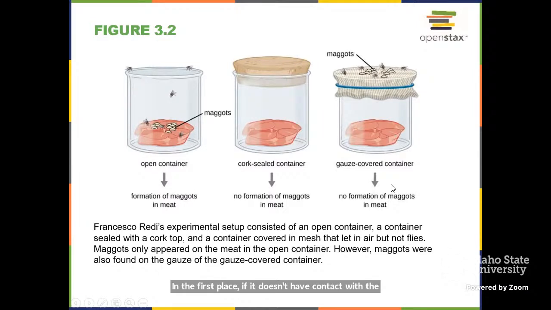So he sets up another experiment. This time he puts some gauze or cheesecloth over the top so air can get in, but he keeps the flies out. In turn, the meat doesn't get maggots. The maggots ultimately are up on the cheesecloth. They smell the nasty meat down there, but they can't get into it. Another one that we're like, done deal. But we're not. It seems so simple, seems like that's enough, right?